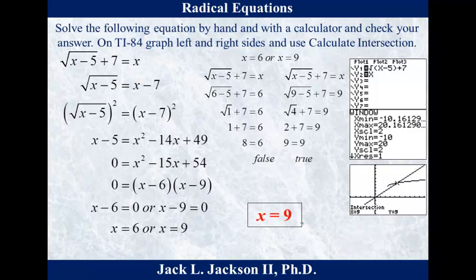Now I'm going to subtract x from both sides of the equation to get -15x, and no x is on the right, and no x is on the left. And we're going to add 5 to both sides of the equation to get no constant term other than 0 on the left. When we add 5 to the right, 49 plus 5 is 54. So now I have 0 equals x squared minus 15x plus 54.